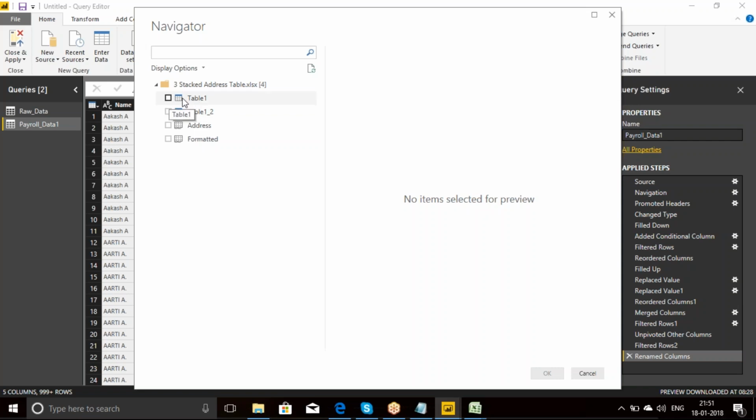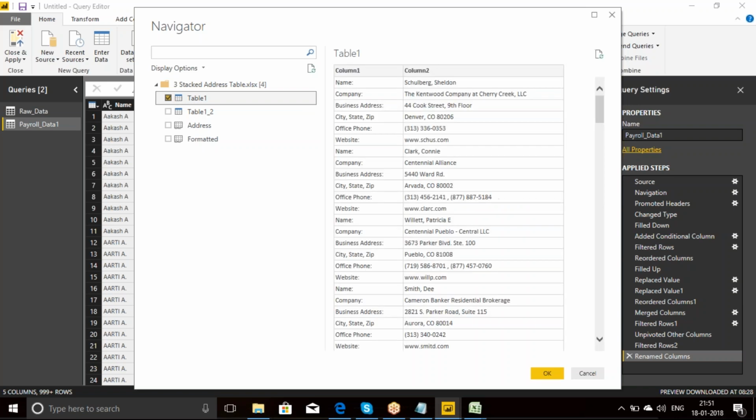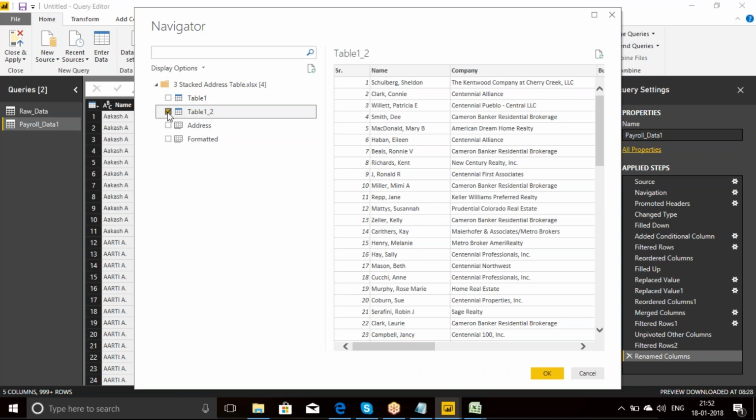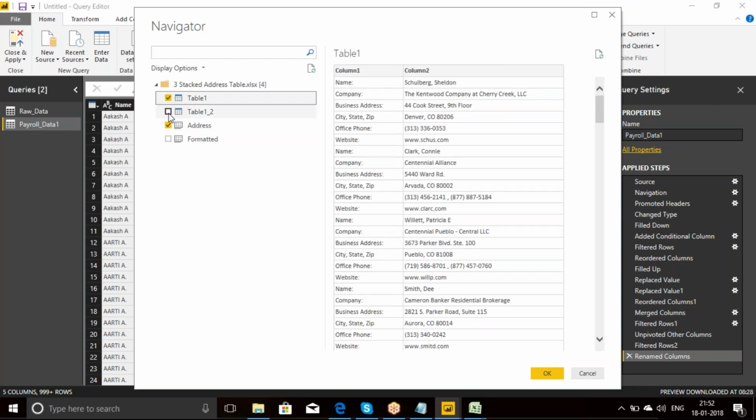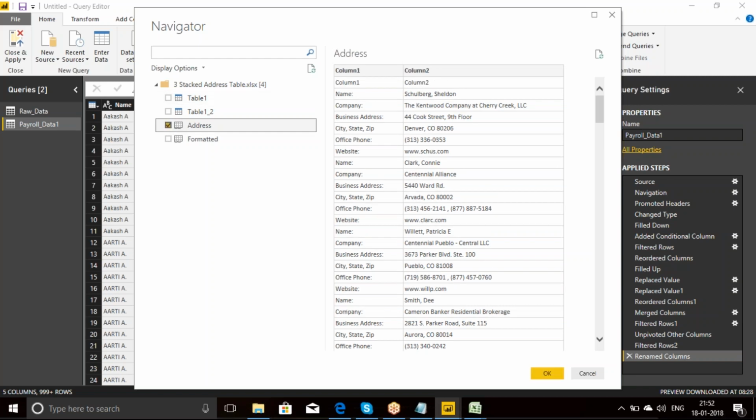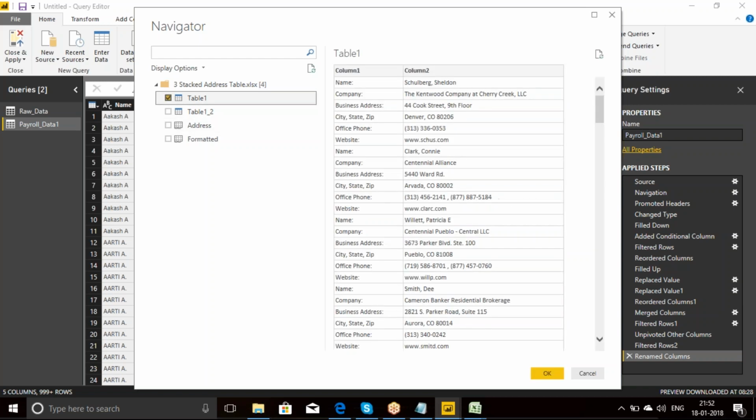So what is the column? I want to get this Table 1 data.